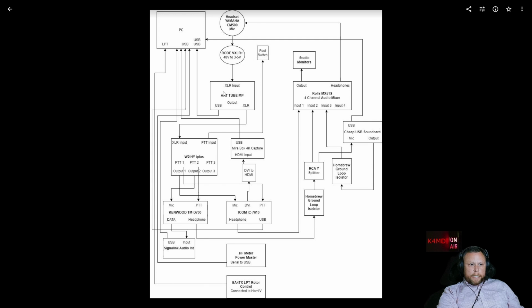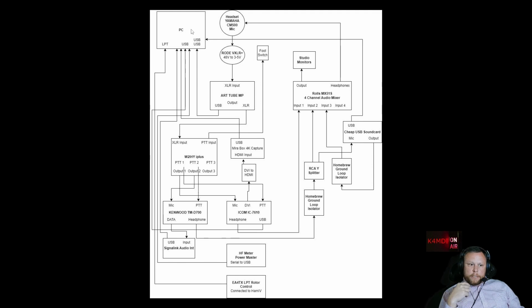I can also come out of it over USB and go back to my PC. So this way, anything that's in my microphone right here will be going into the W2IHY iplus and also into the PC. So right now I'm recording right off of the Tube MP right here in the microphone.